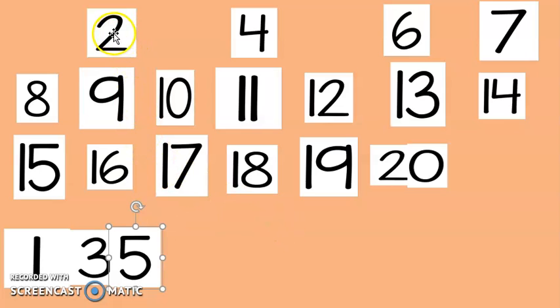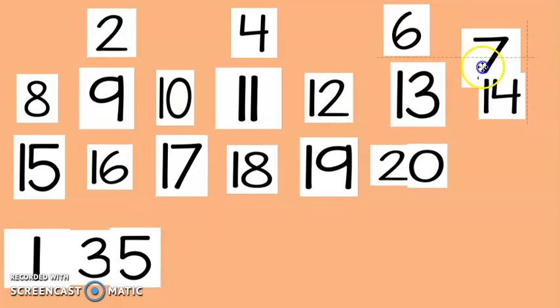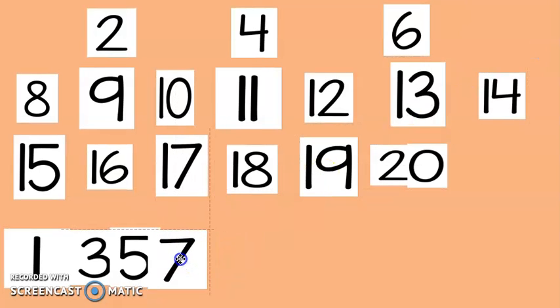Now here we go. Count with me. 2, 4, 6. Then we have a number in between and a number here. Which number do you think we're going to have to get rid of? 7. Good job. We're going to get rid of 7. Let's bring it down here. Now let's count. 2, 4, 6, 8.